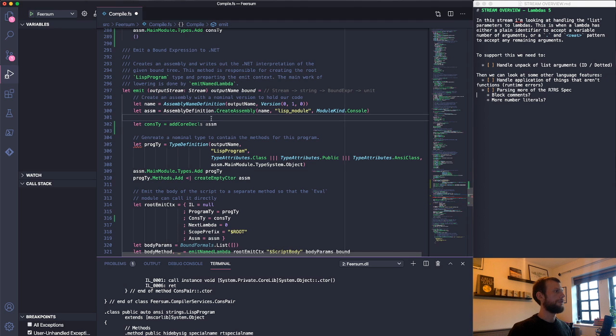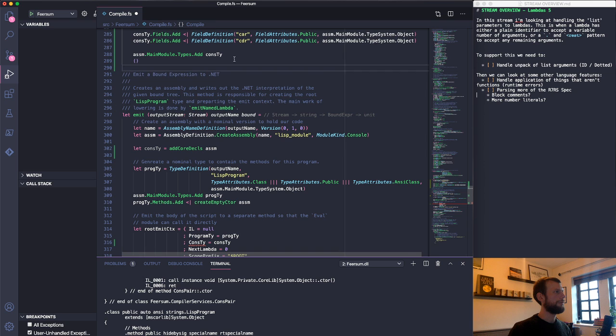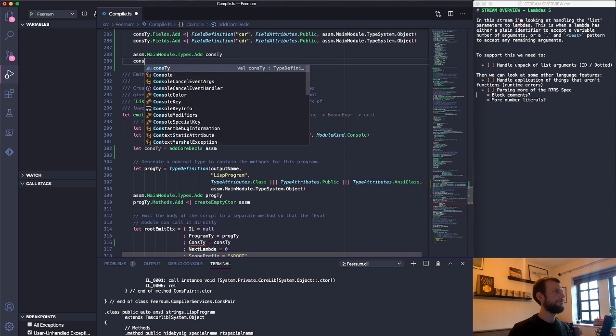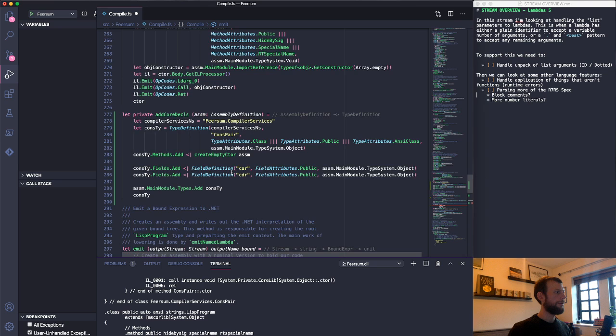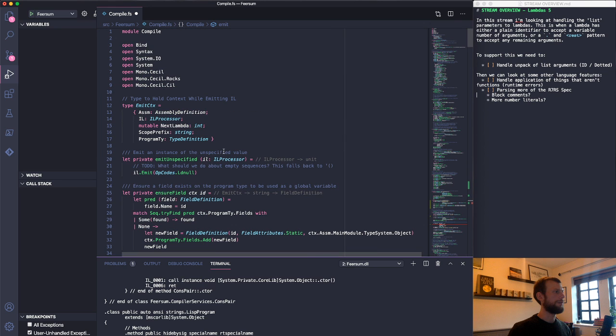I'll store the cons type there, and then we'll return it here. And we need to add the cons type to our emit context definition. Let's refactor this.